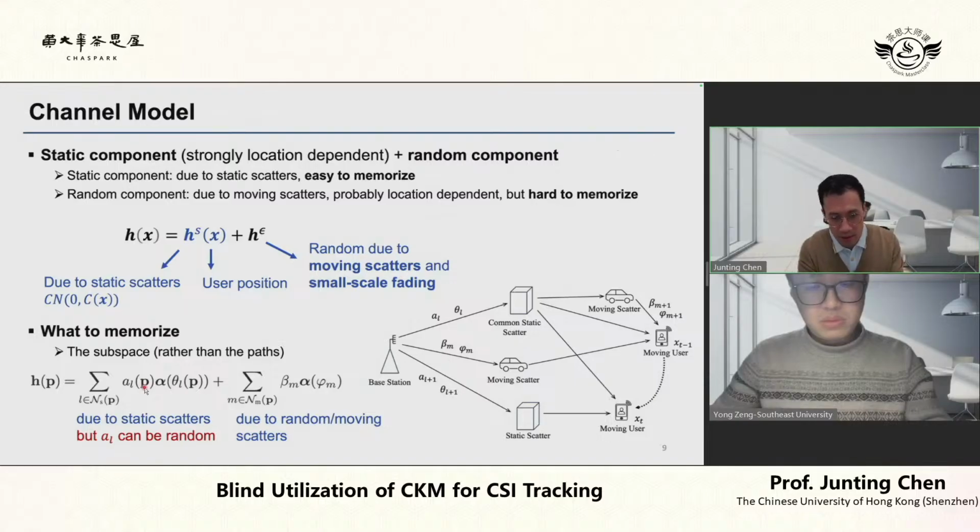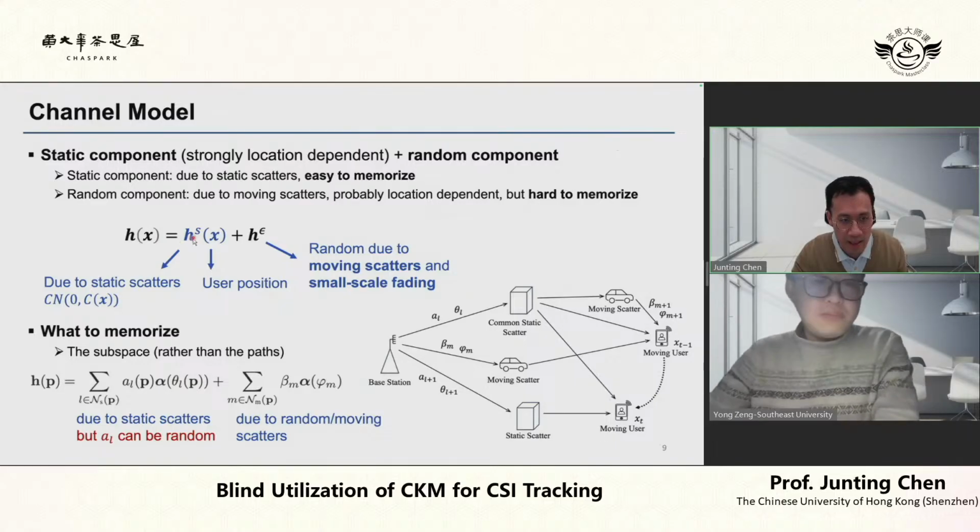Plays like control the randomness in the subspace. So due to this subspace model, we can consider that the H of S lies in the subspace that is represented by the covariance matrix theta X.